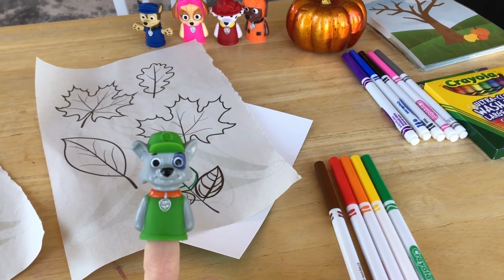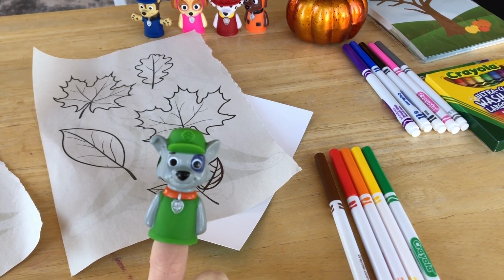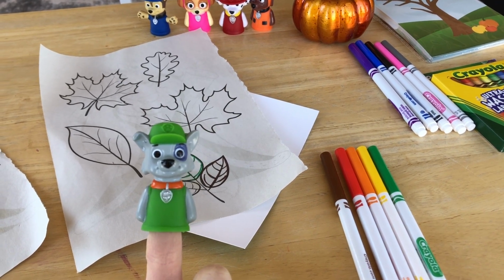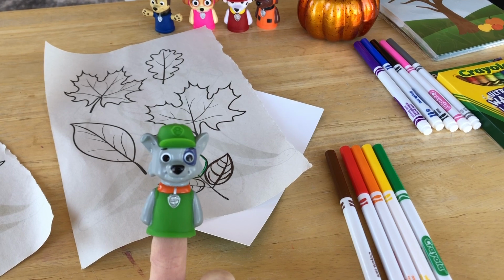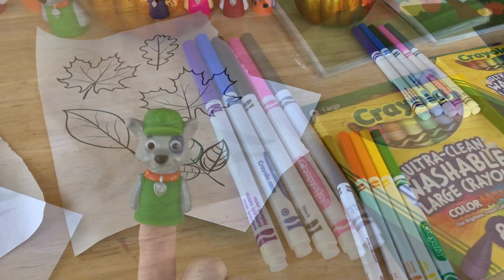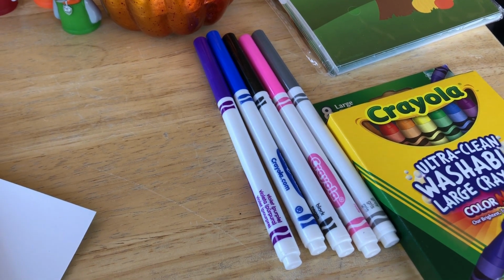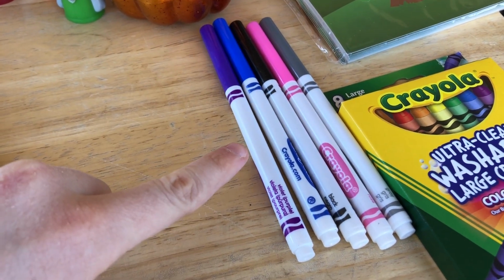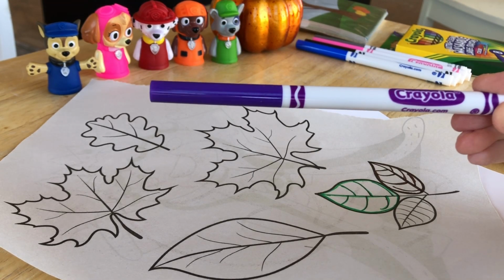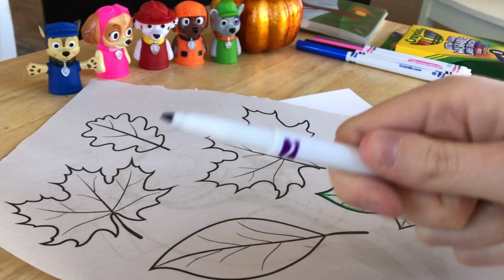I know it's not really a fall color, but I think we should use purple. Purple? All right, Rocky. If it makes you happy, we'll do the color purple. Yay! Out of these colors, which one is purple? I think it's right there. Here's the purple cap. And the word is violet, but also purple. Ta-da!